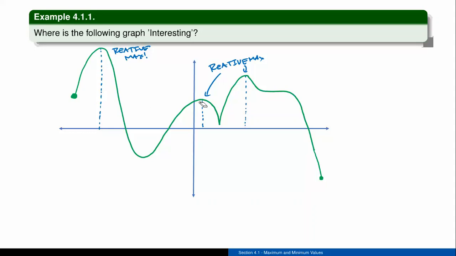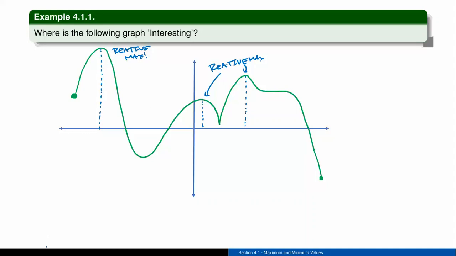If you think about these as being mountain peaks, if I were to walk up to the top of this mountain, if I'm standing right here, yay, hooray, I made it to the top of a mountain, you can say, yes, I'm on top of a mountain. It may not be that I'm on top of the biggest mountain, but I am in fact on top of some mountain. So that's why we use this notion of relative or local in this case. I might not be on the biggest mountain, but I am in fact on top of one of these things.